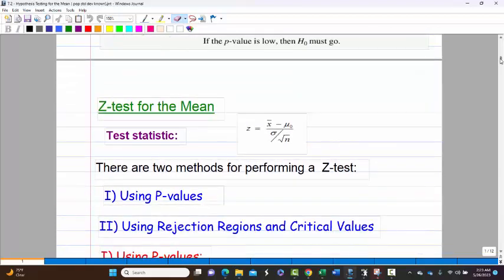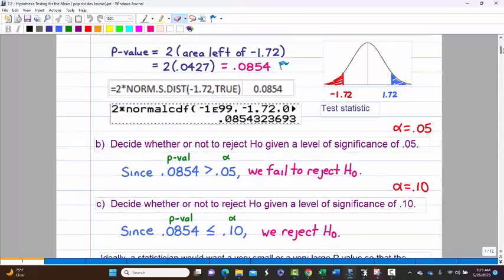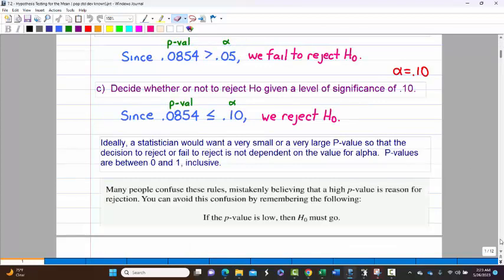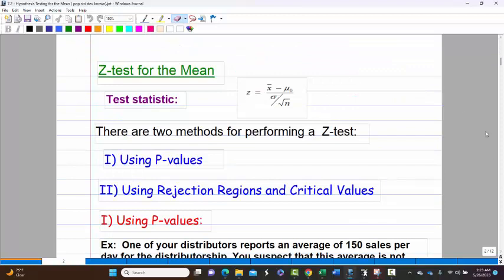Z-test for the mean. In the last section, 7.1, we mentioned something called a test statistic, and we had some problems where it gave you the test statistic, but this is the first time we are seeing the formula that calculates it based on having data. We just worked with the idea of it before. For example, right up here, this is telling you what the test statistic is, but here's how you get it if you have data. Now you're not going to need this formula.